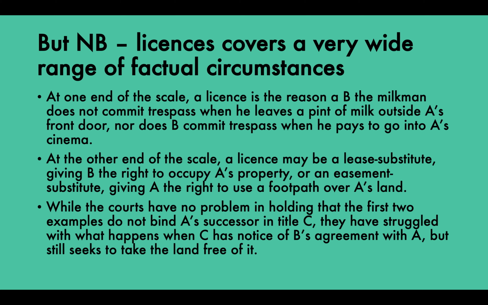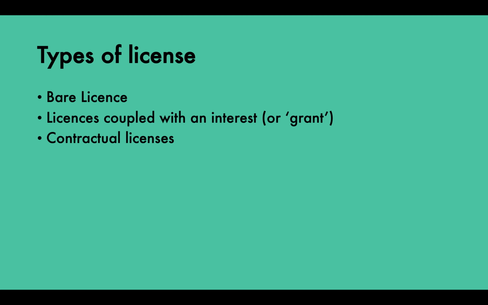And I think we're going to dive into a lot more depth on these sorts of circumstances and all these different questions in the next video, when we talk about leases and licenses, how they differ, and how the courts have construed the differences. But just to finish off this introductory video, I'm going to talk very briefly about the different types of licenses. So we have the bare license, which is probably the most common type of license, and it gives permission to enter upon the land, given voluntarily by the owner, who receives nothing in return.